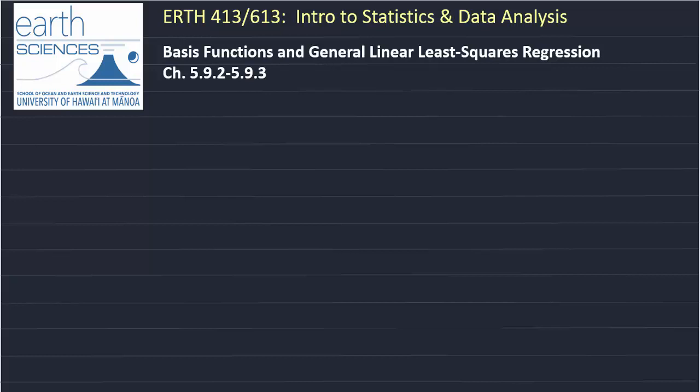So now you've had some experience carrying out a simple regression. Now let's look at a more general case, which isn't actually that much more complicated. Your learning objective for this video: by the end of this video, you should be able to define your basis functions and set up your G matrix, which will allow you to set up a general linear least squares regression.